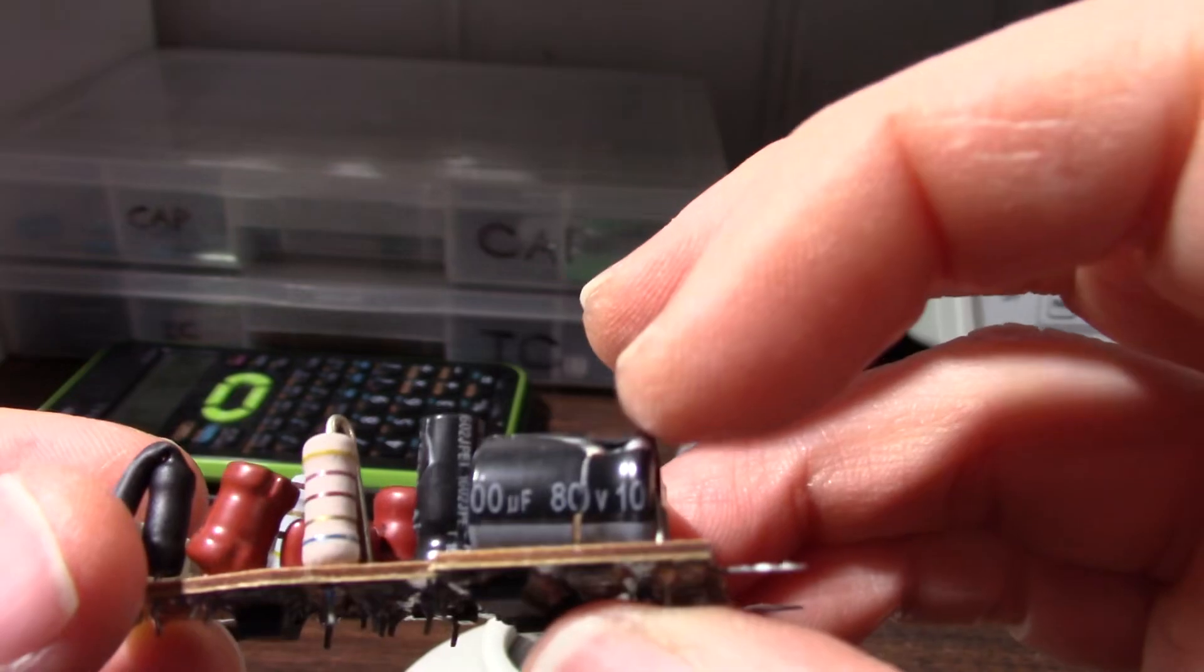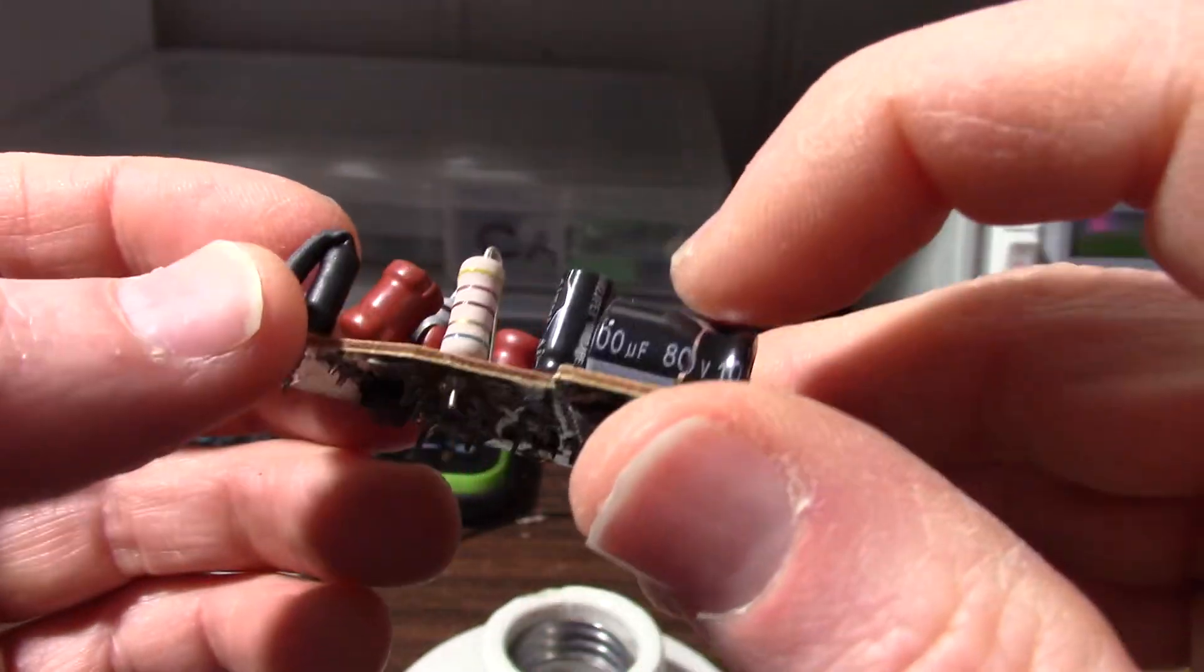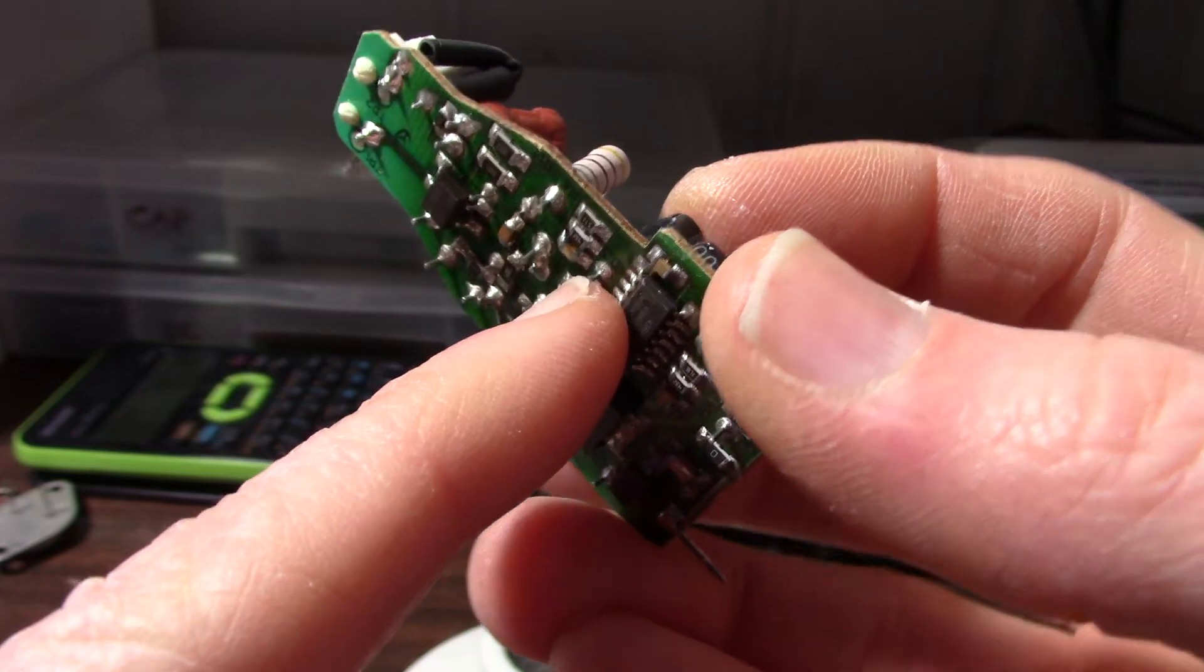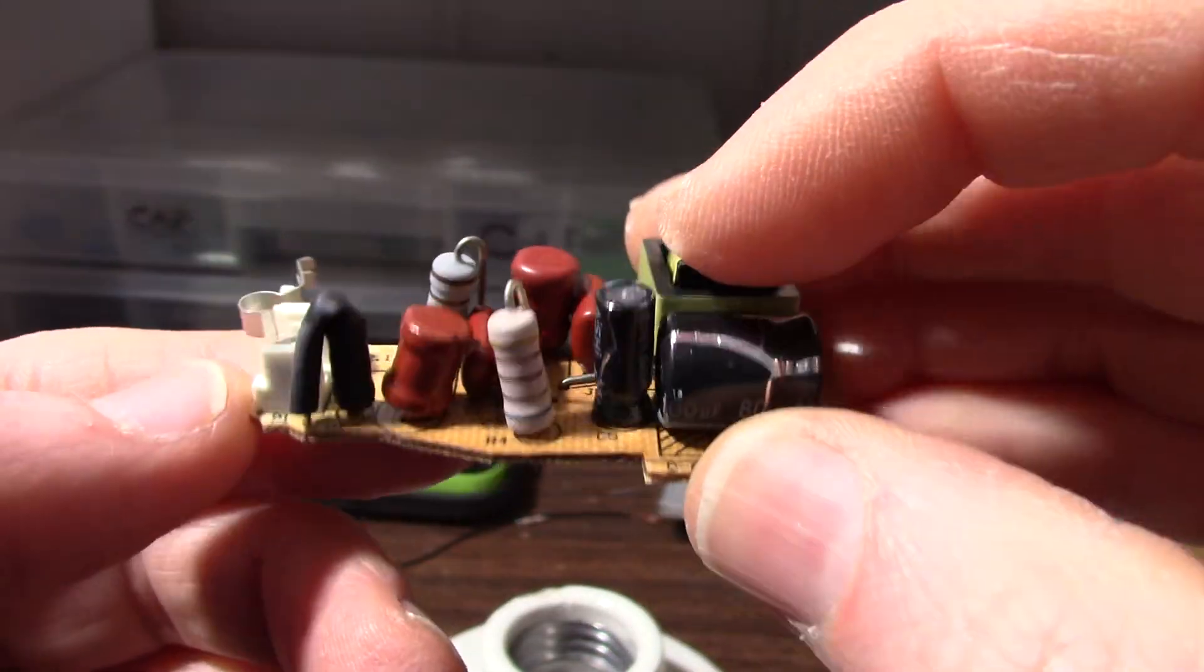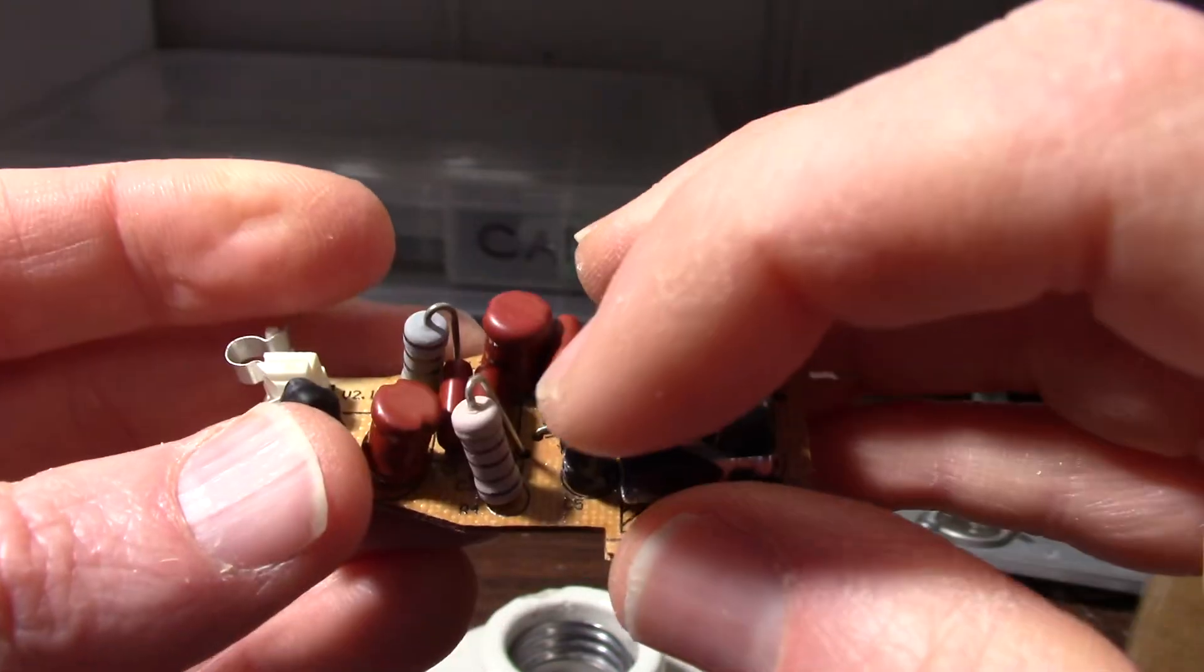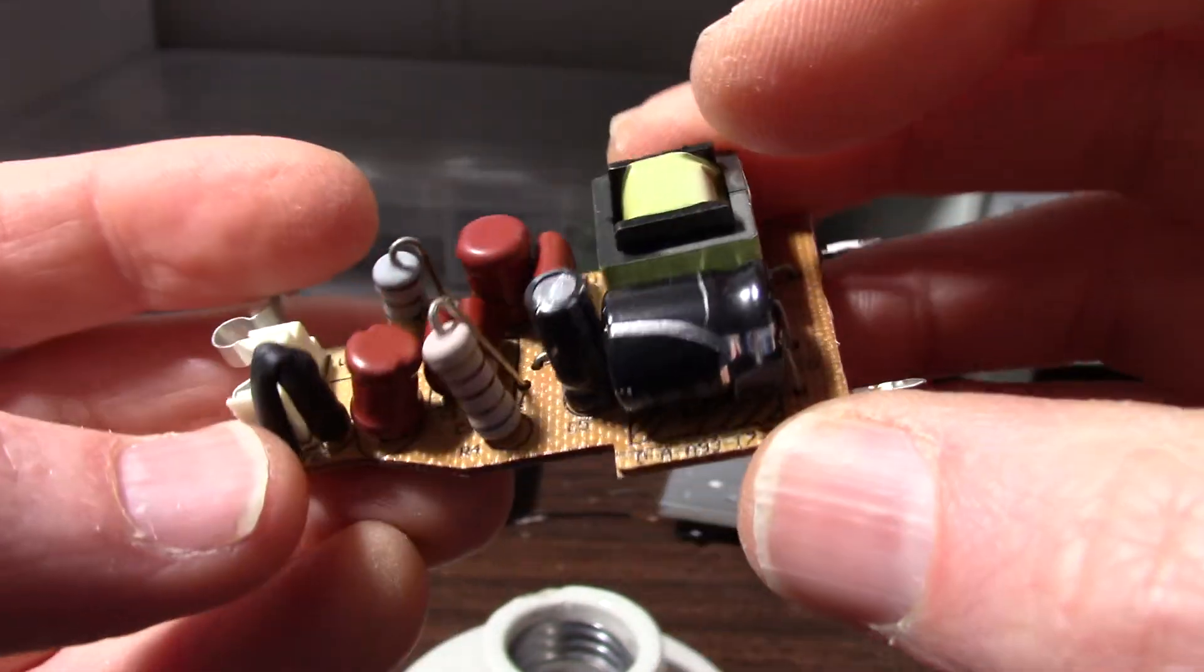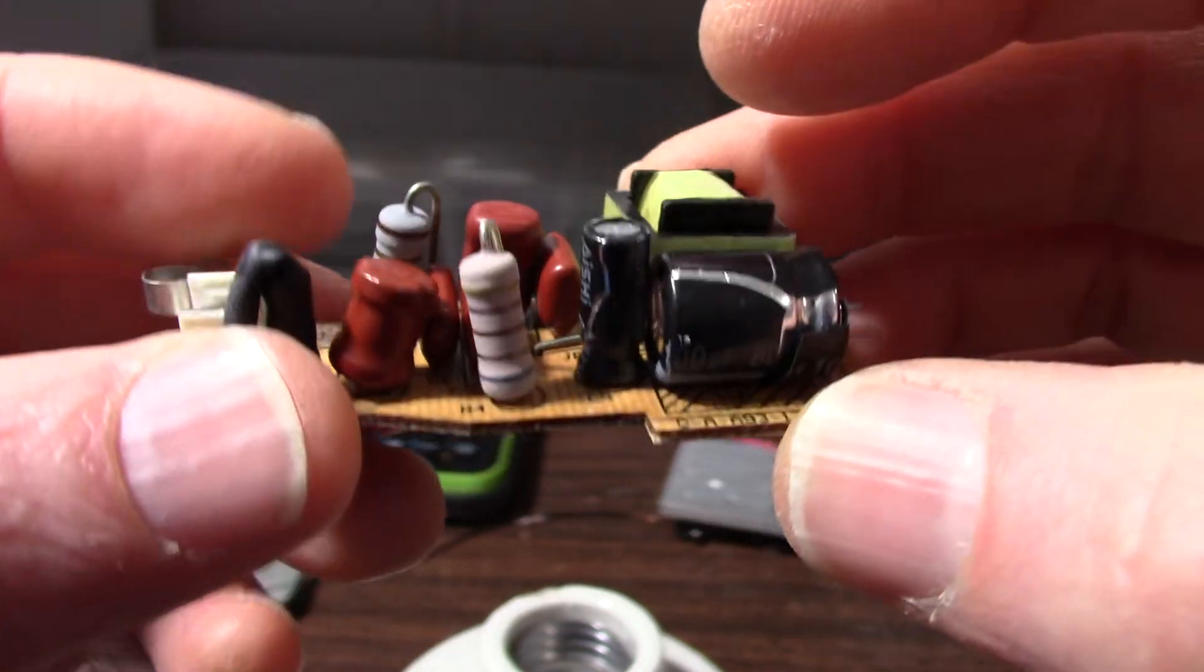I can't get measurements off these capacitors. Meter won't give me a reading. When they're in circuit, there's other devices in parallel that might prevent the meter from getting a reading. But I did find that this capacitor is wiggle wiggle wiggle, yeah it's loose. I think the trace lifted on the board. But that capacitor is usually an auxiliary supply for these driver chips. And if it's not working or it's failed in some way, it prevents the thing from starting properly. So let's see if I can get that capacitor out and maybe pop something in there to see if it'll work again.